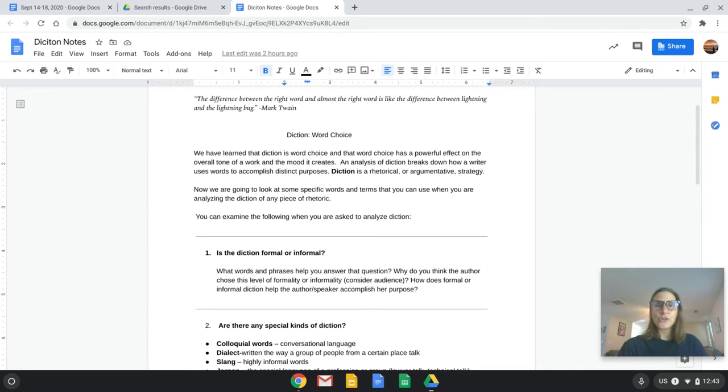So the first thing that you can ask yourself that's really easy is, is it formal or is it informal? Right? And you can look at certain words that help you decide if it's formal or informal. And once you've decided if it's formal or informal, you need to think a little bit about the rhetorical situation. Who's writing, who they're writing to, why they're writing, what the exigence is, and think, why would informal or formal language be a good, solid choice for accomplishing the purpose? It could be because of the audience. It could be a way to establish credibility as a speaker. Sometimes formal language helps build a speaker's ethos. So you want to kind of ask yourself these questions.